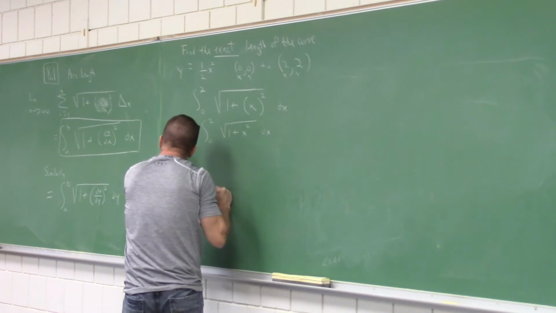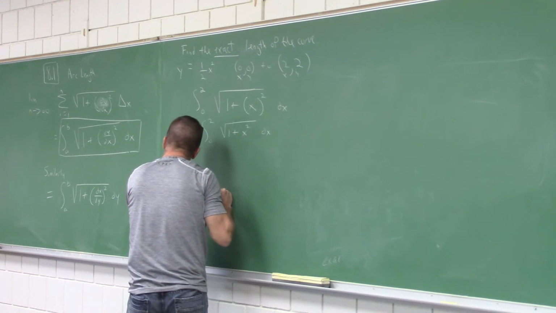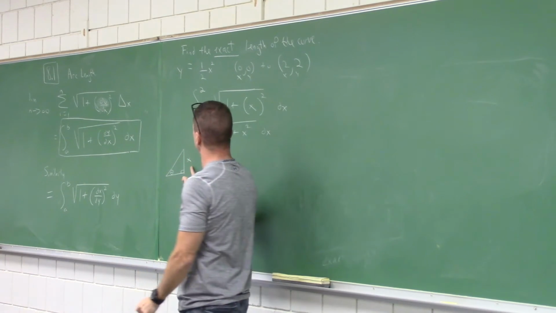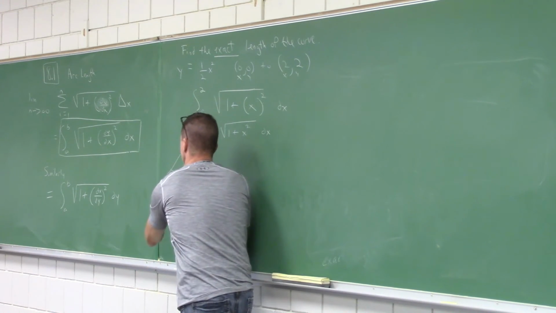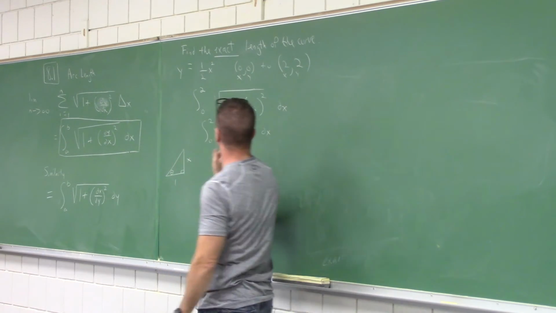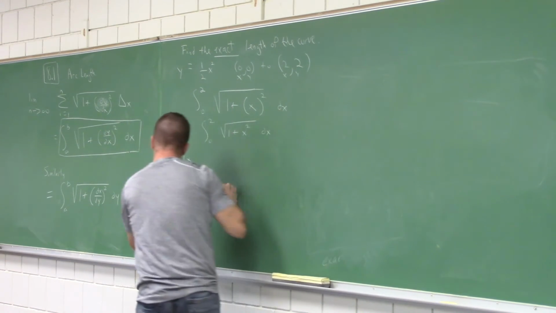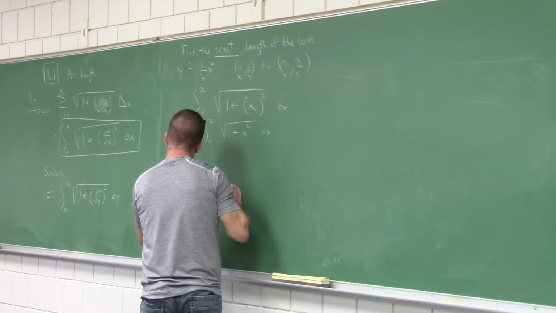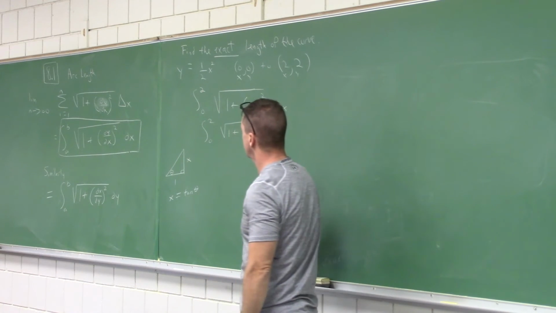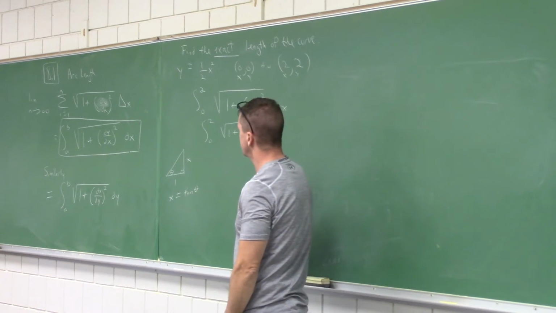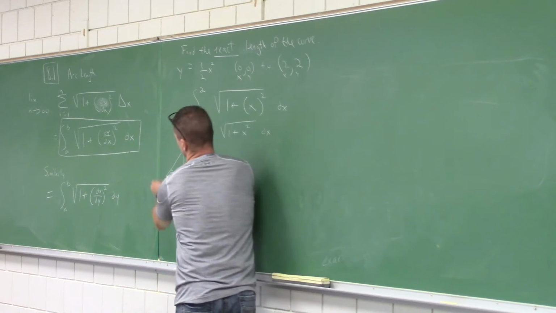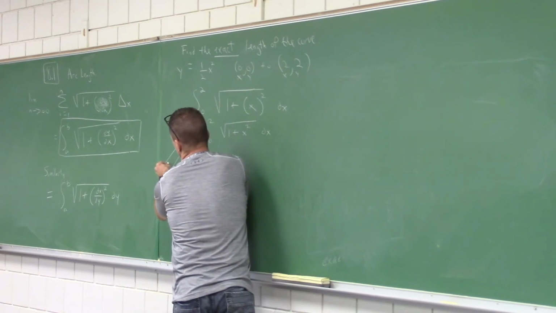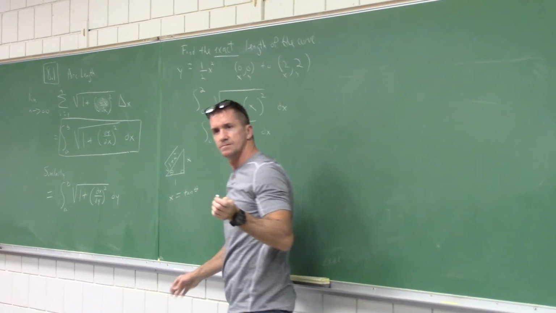I'm going to draw a triangle. I'll put theta here. I'm going to put x here. So I can do tangent theta is x over 1. You all agree? x equals tangent theta. What would this be then by the Pythagorean theorem? x squared plus 1 squared, take the square root, right, by the Pythagorean theorem?